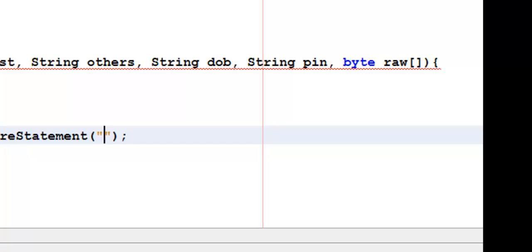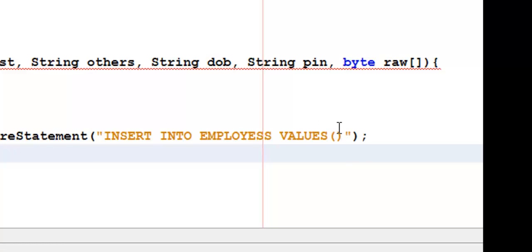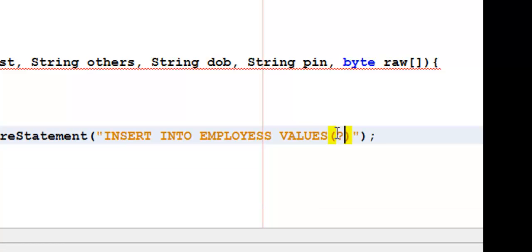Okay, so I'll say here insert into employees. Remember the name of our table in the database. This is the value you should insert. I think I'm done there.